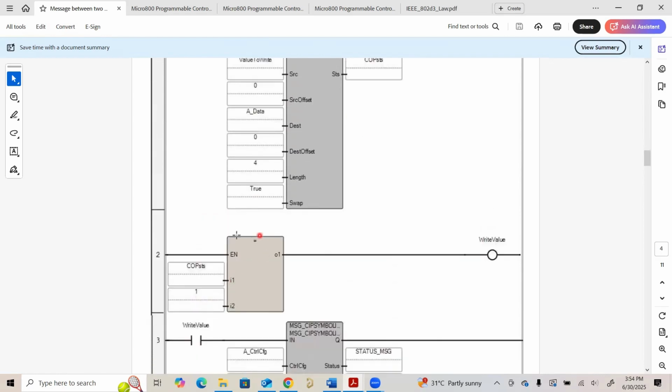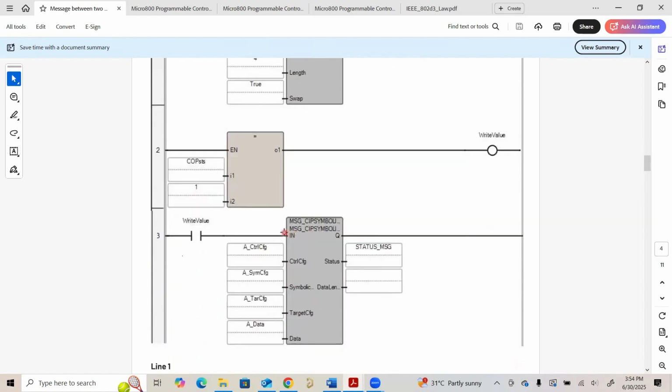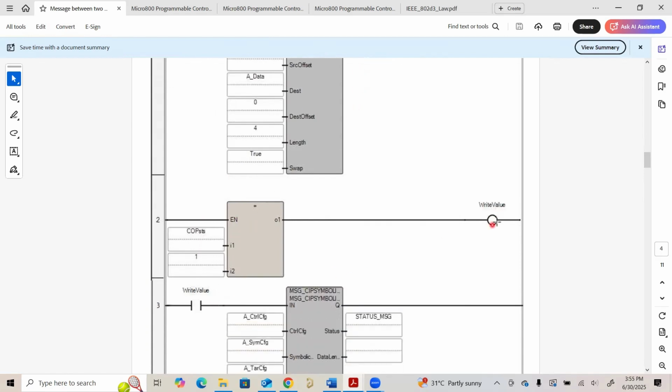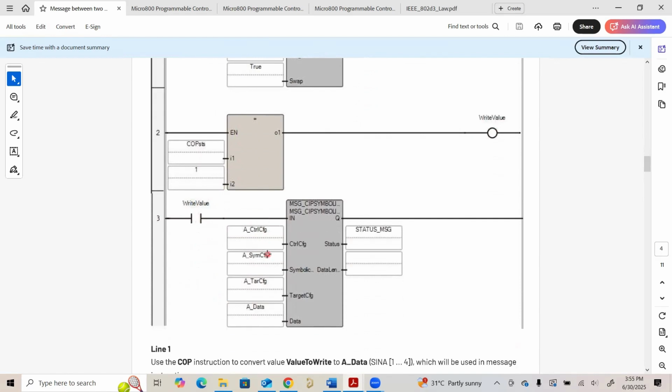The reason we are using this as a middle function block is that you cannot directly copy this to here. Instead, this is also Boolean type, so we compare it and energize this coil and then close this contact.